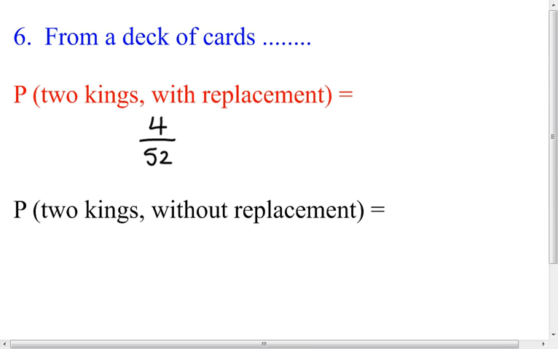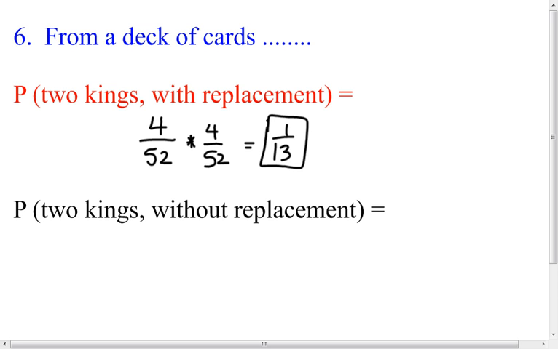If I do with replacement, that means I draw a card, I look at it, I got a king, there's a 4 in 52 shot that I got a king, I put it back in my pile, I mix it all up, and I draw again. So the next time when I draw, there's still a 4 in 52 chance of getting a king. And I am going to multiply these two things out and then reduce it, and I should get 1/13.